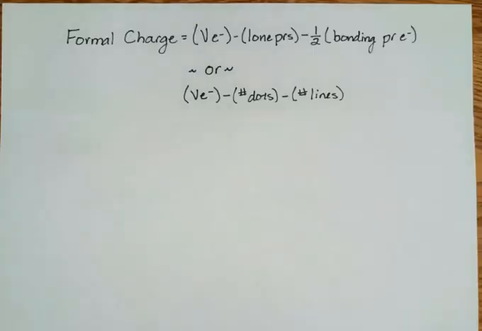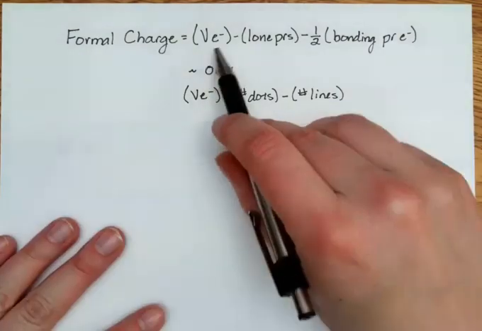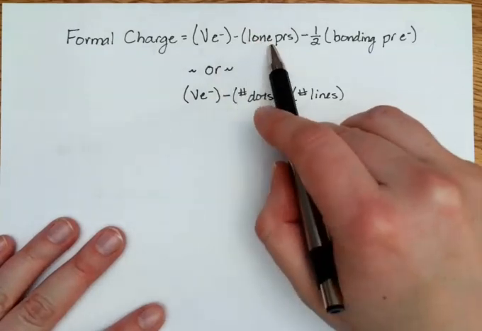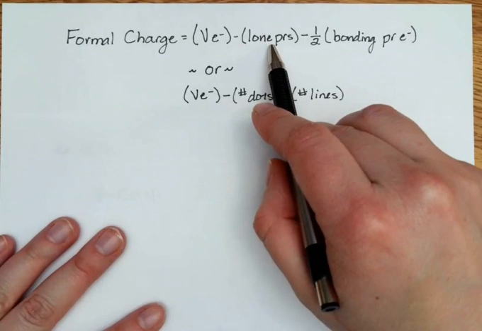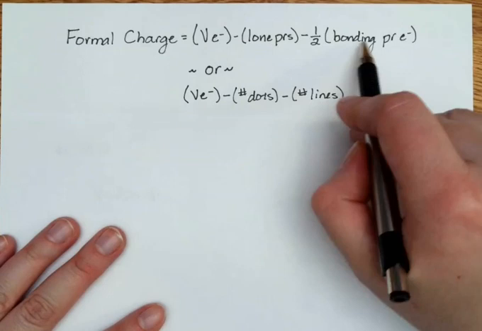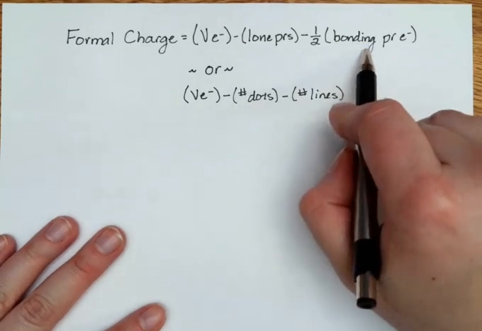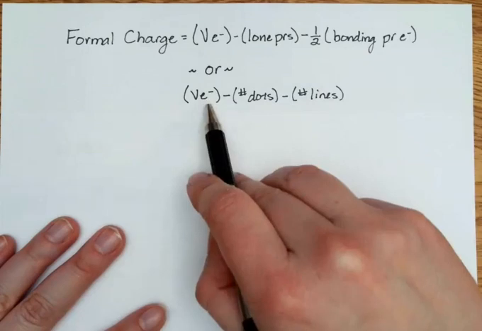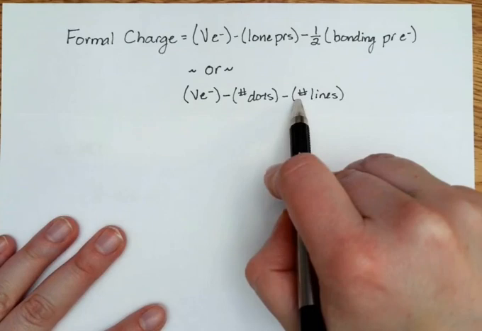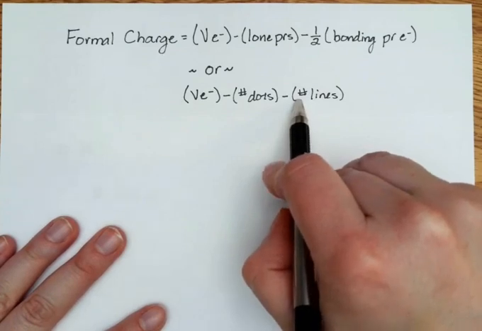Okay, so just a quick little reminder, there are two different equations we can use to calculate the formal charge of a particular atom, and they both end up with the same result. So the first option, you're taking the number of valence electrons for that particular atom, you're subtracting the number of lone pair electrons, so the number of electrons that we display as dots, minus 1/2 of the electrons that are involved in forming bonds. Or the formula I actually prefer, I think it's a little easier just to remember, is valence electrons minus the number of dots minus the number of lines. Either way, you will get the same answer. It's just a matter of personal preference.